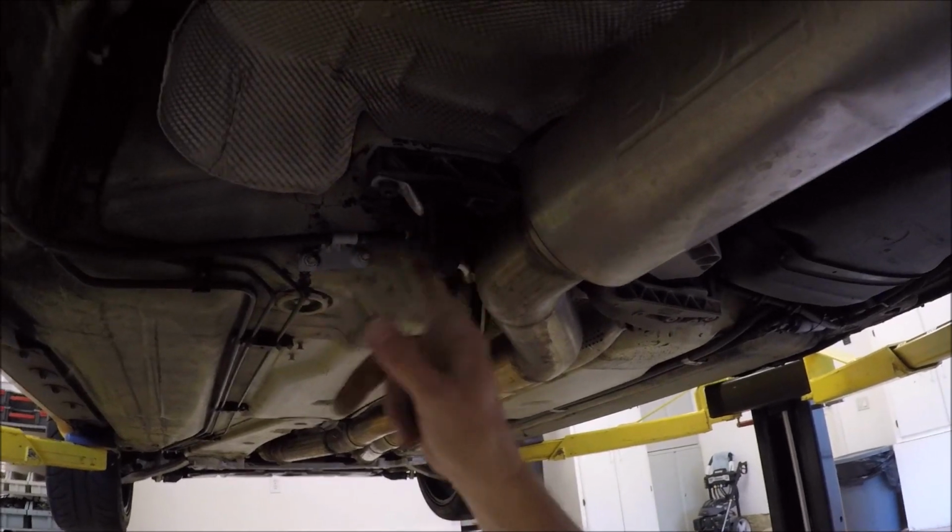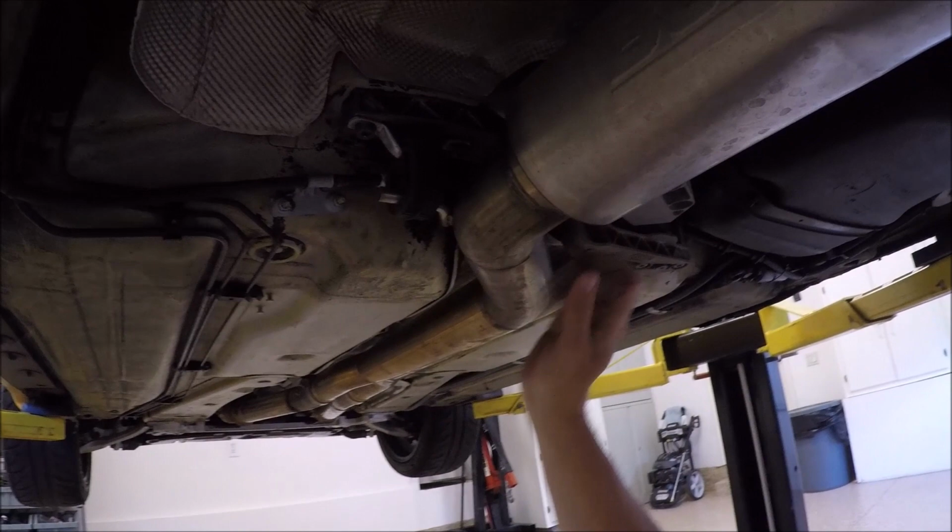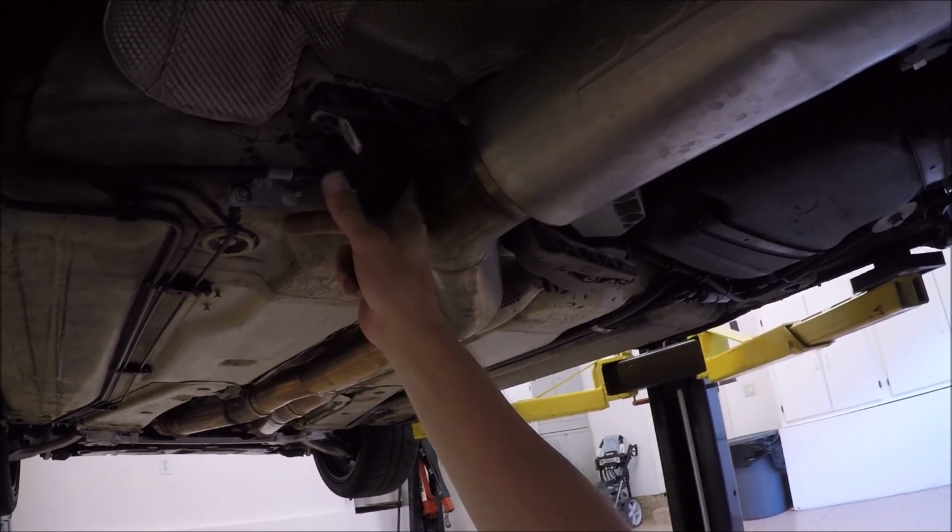Not everyone has the same exhaust, so things are a little different on how people take them off, but you do want to remove the exhaust. One thing that should be the same is this bracket here. That comes off. It's with a Torx, I think a T45. The hard one to get is up here.